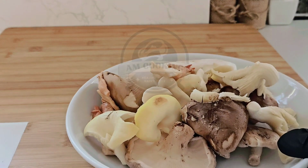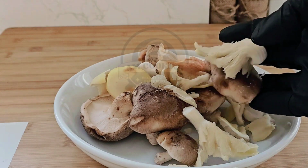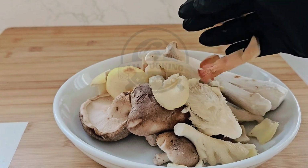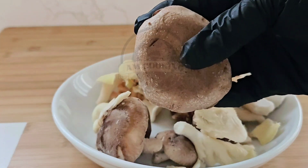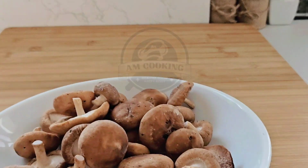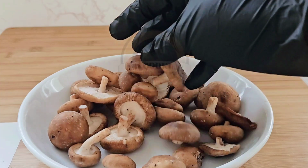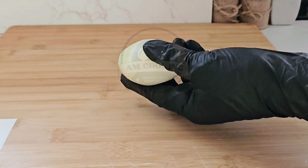Just stick around as we dive into another culinary explosion. So here I have some finest shiitake mushrooms, and it's a mixed variety of mushrooms. It has the oyster mushroom, shiitake mushroom, all different types of mushrooms, and they have lovely colors as well. They have pink, yellow, and brown inside of this package. And we also have some button portobello mushroom. That's the baby button portobello mushroom. And we're going to be creating a delicious recipe from all this lovely finest mushroom. So let's dive into today's recipe.